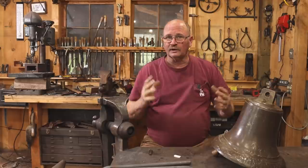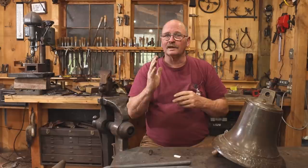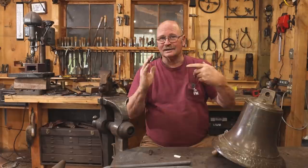For this project, I envision a vertical that will mount to the side of the post with an arm that comes out, and it may need some sort of bracing or something. I'm going to kind of design this as I go because I'm not exactly sure what I envision, but I'm going to start with that piece that attaches to the post. I'm going to do some slit and drift holes for mounting bolts and to tenon the arm through. So that's the first thing to tackle.